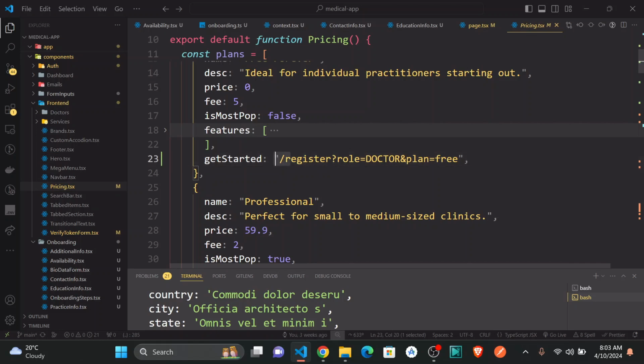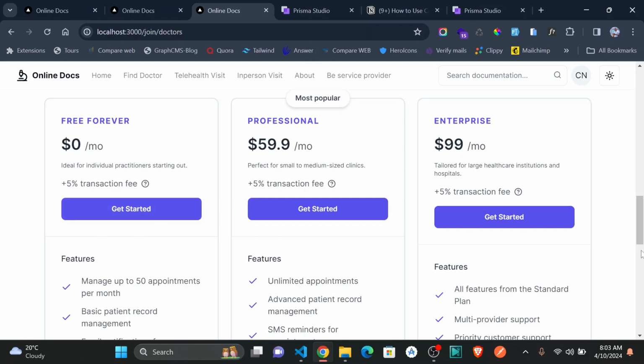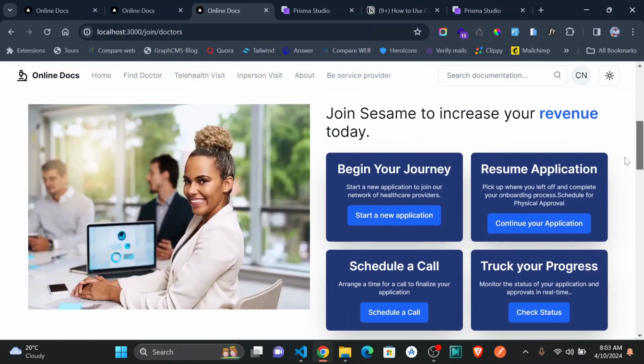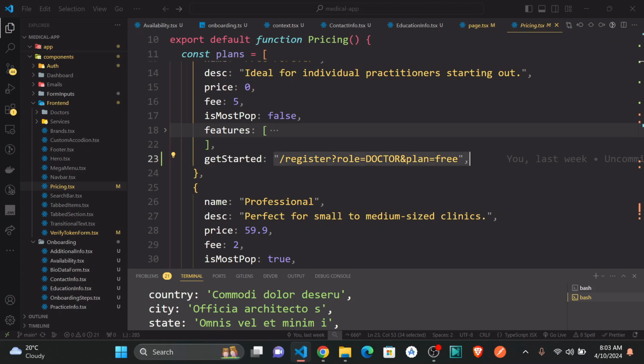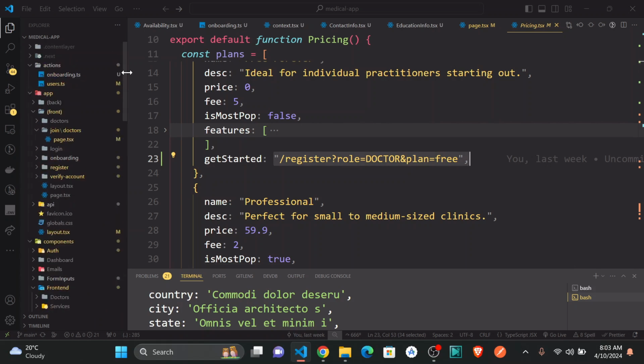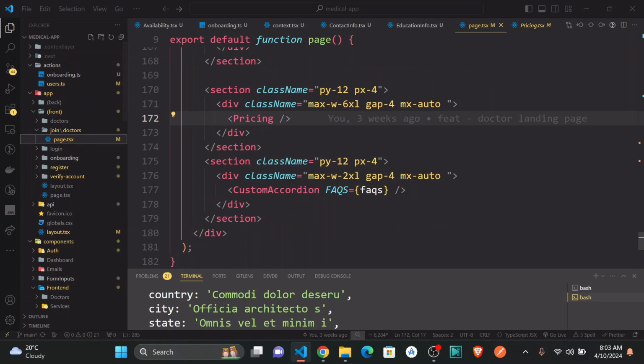If someone doesn't scroll to the pricing and simply clicks on start or begin a new journey, and clicks on start a new application, we should route him to this free plan automatically. That is easy by simply going to the onboarding, to this join page.